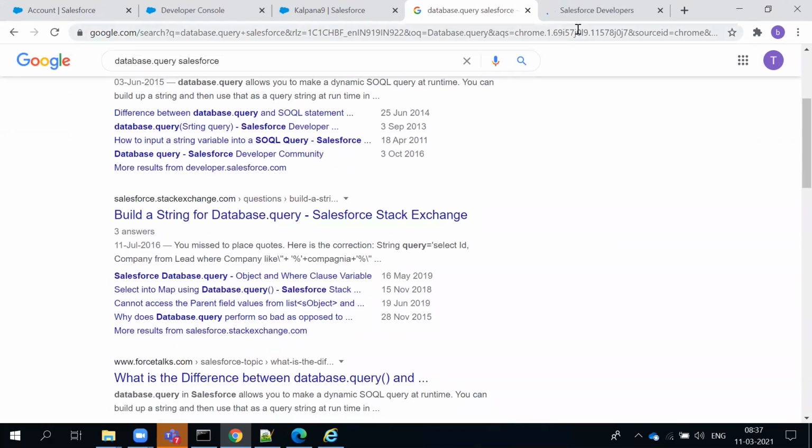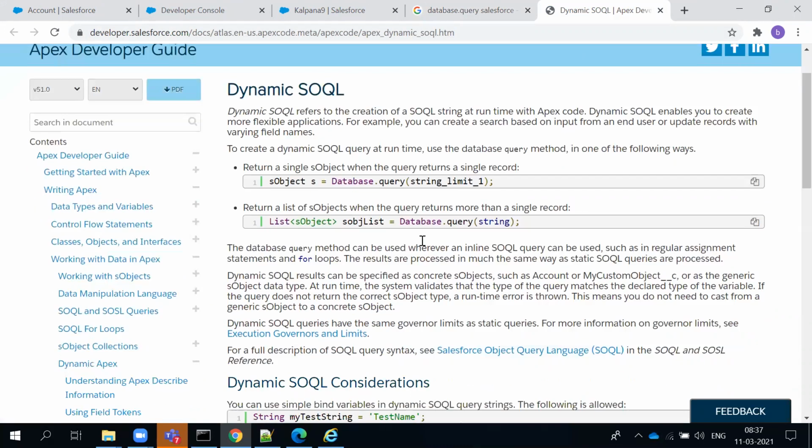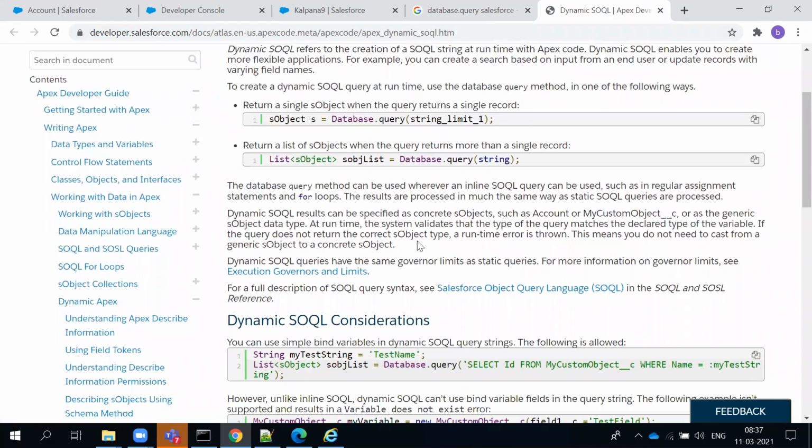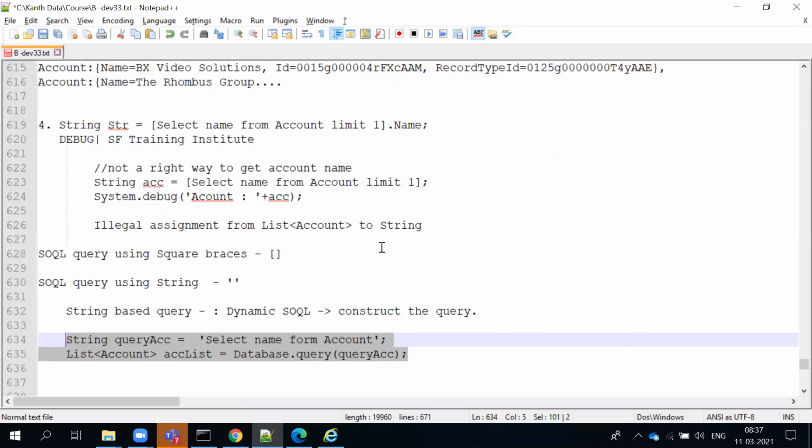We'll get into this when we go to the advanced class, because I have to tell you how to write a batch class. Maybe for constructing the queries, it will be useful. So I think this is what we did. With Database.query, we have passed the string here, and the return results we can directly assign to an object. If you know the type, that is good enough. If you don't know, then we have to use sObjects.